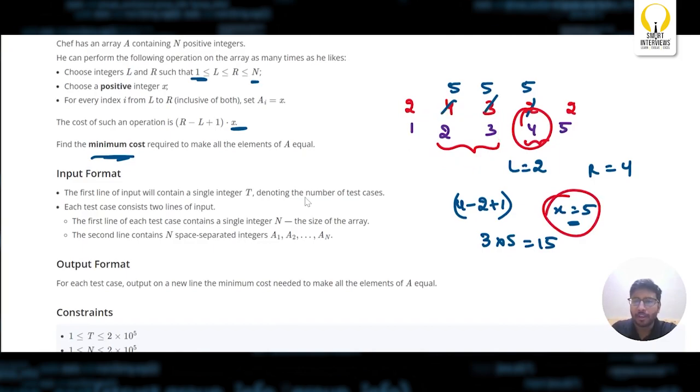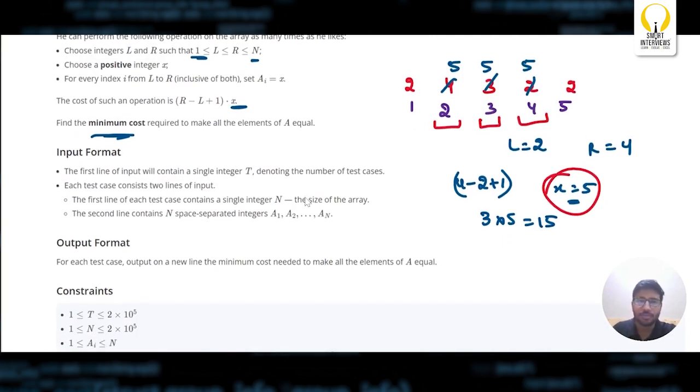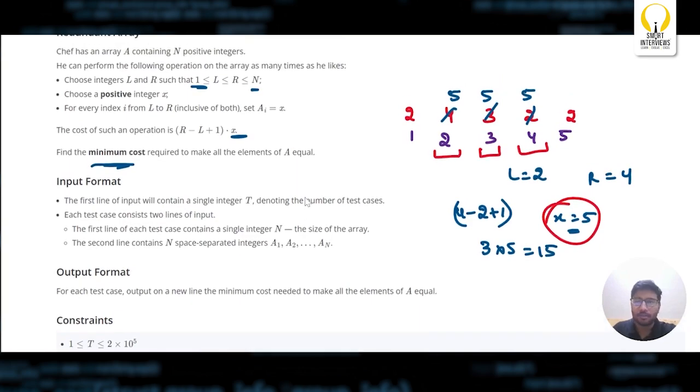So let's break down this problem. Instead of choosing a subarray like this, we'll simply choose individual elements, which will be easier for us, right? So we'll be choosing individual elements, which will also incur the same cost. Now, we have to find the minimum cost, right?